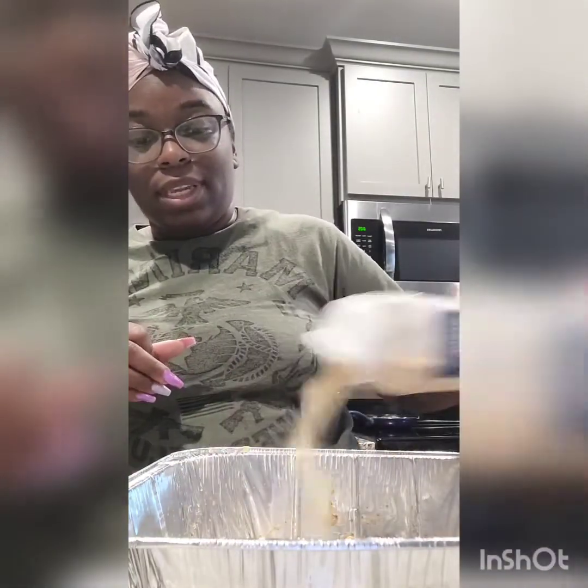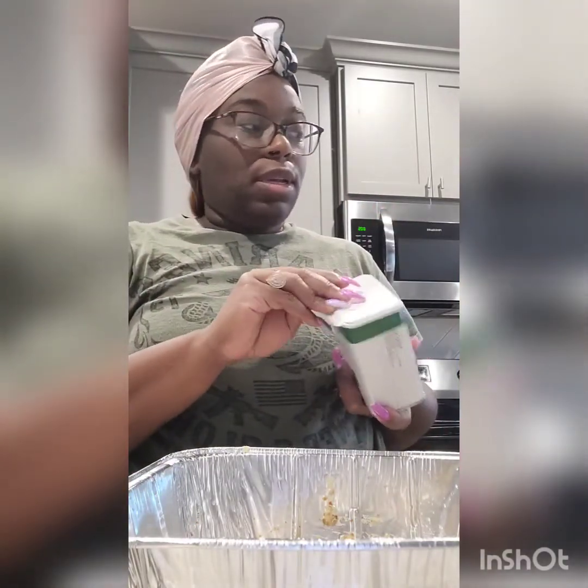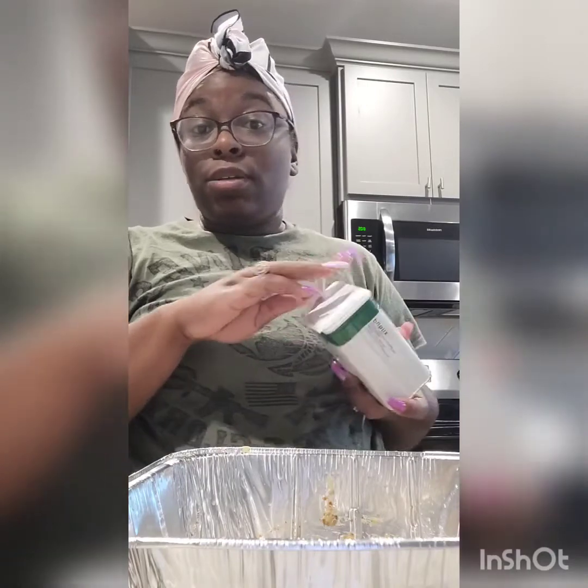And I'm going to season that up good. Not going to season it too much because I did use smoked turkey wings, and smoked turkey wings are a little salty. So I don't want to overpower the meal, making it too salty. Then anybody won't eat it, right? So here we go. Some black pepper from Publix.